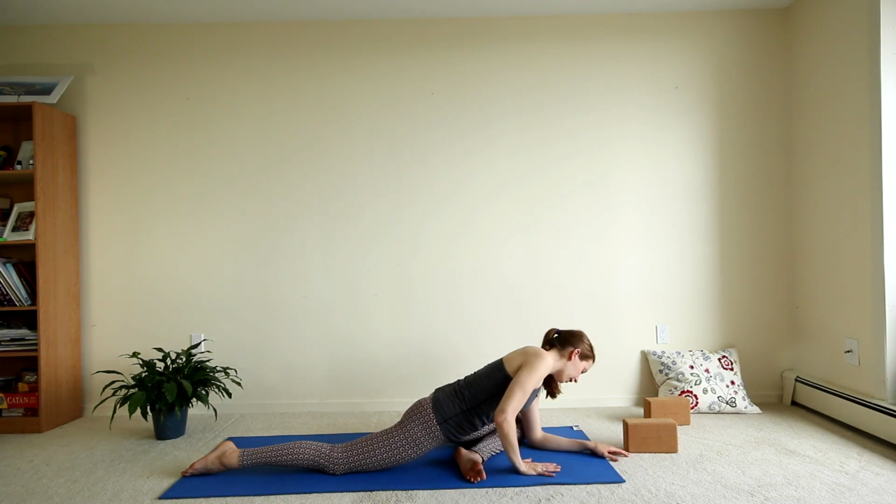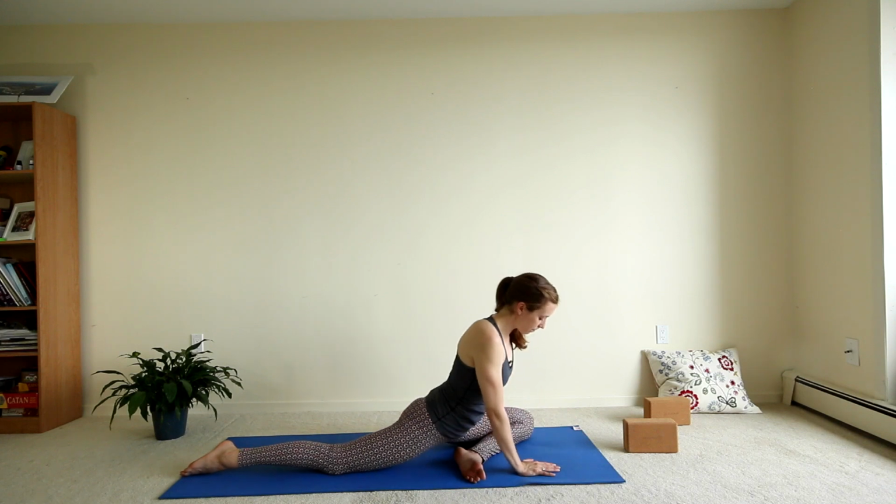And then slowly coming back up, bringing the right leg forward. And then one last time, windshield wipe, bring your knees side to side, releasing your hips. And then we're just going to end off in a comfortable seated position. Letting your spine be nice and tall, shoulders are relaxed. We'll just end with 3 long breaths.